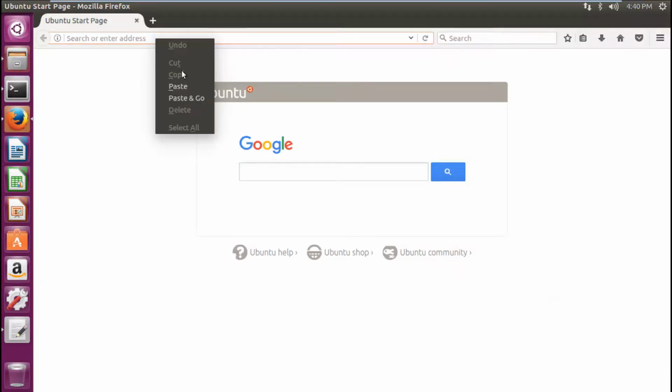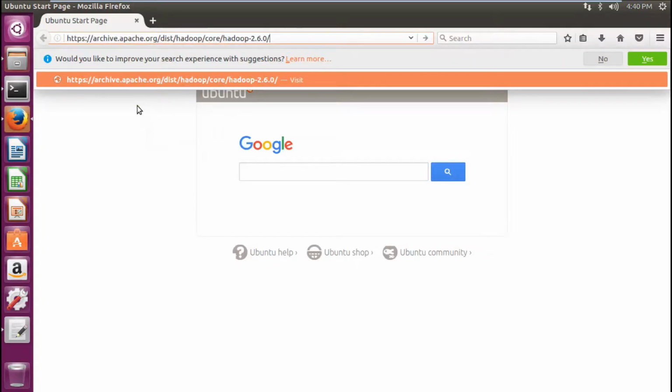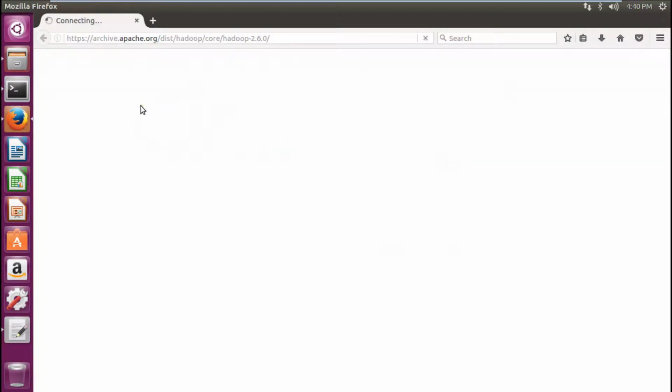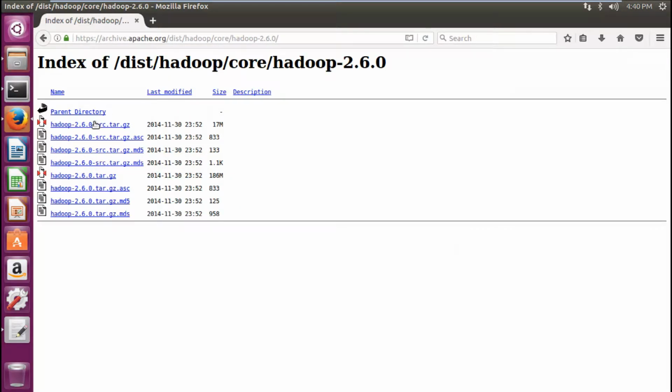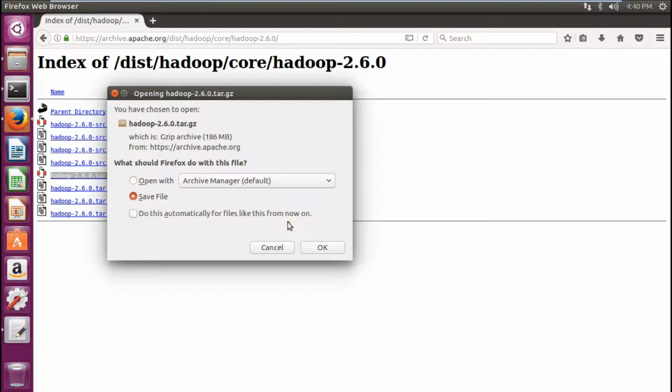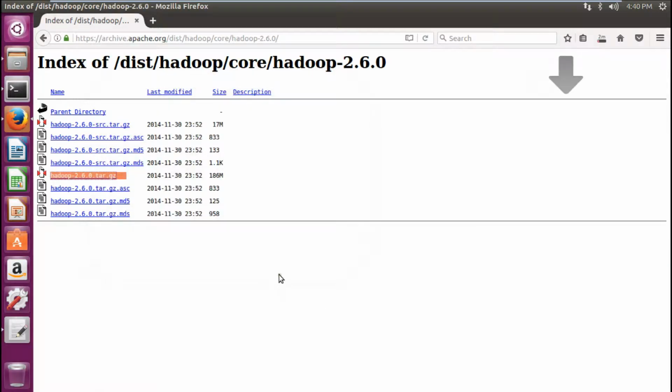I'm gonna paste the link here, enter. Okay, here is the installation we want. So all you have to do is click there, and it's gonna give you a pop-up. Click on save file and hit OK. It's gonna take a while because it's 186 MB.